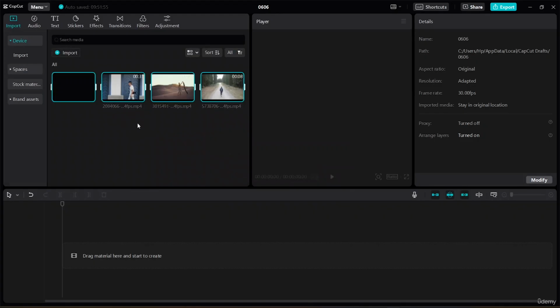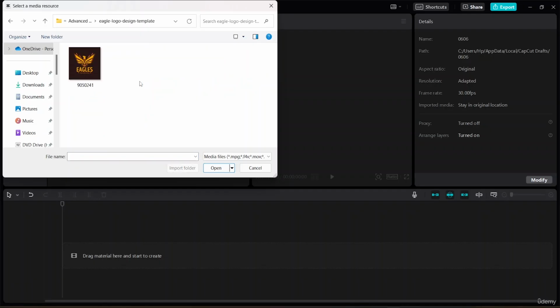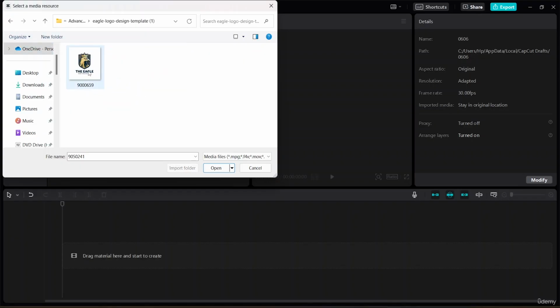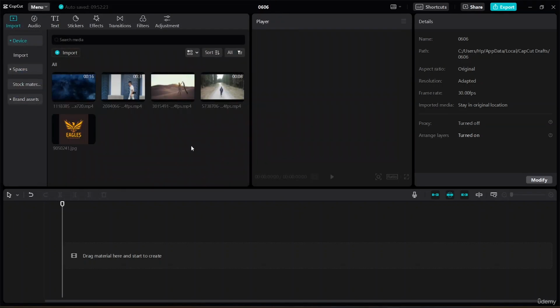And the same way again, let's come here, let's click on import. And over here, I can basically import these logos as well. Okay, so here you guys can see that I do have this particular logo. If you do want this one, otherwise, if you do want to take this particular logo, you guys can take this particular logo from here as well. Okay, so let's open this one up right over here as well.